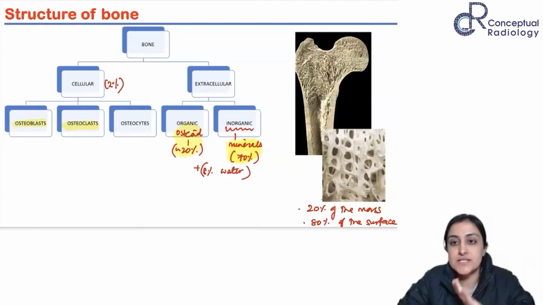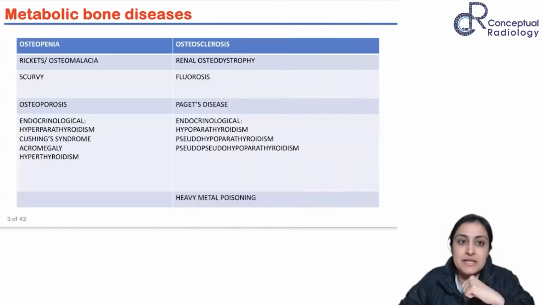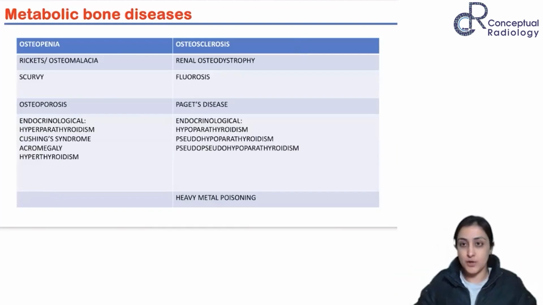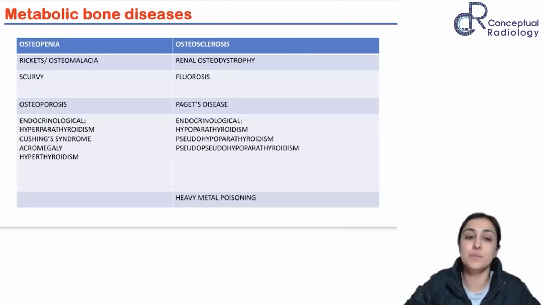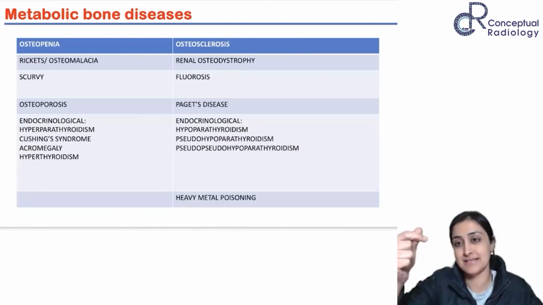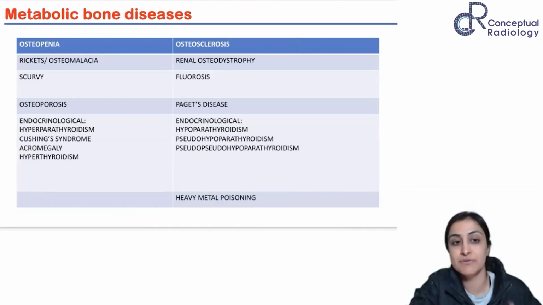This is the concept behind all of the things that we're going to understand. I hope so far you guys are following. Okay, so now let's begin. Whenever we look at any radiograph, the two fundamental things you have to understand are: is there osteopenia or is there osteosclerosis? This is where it all starts. Your approach starts here, and then we see the history, we see the biochemical parameters, and then you make a diagnosis. It's never that you look at the X-ray and you are like, oh, this is rickets. There are always other possibilities which you have to give out, and you have to look at the patient before you look at the radiograph.